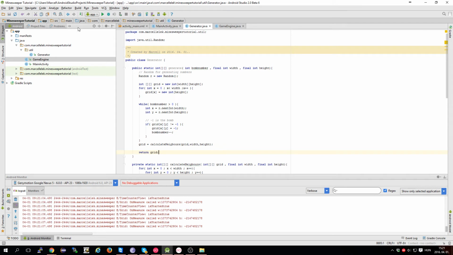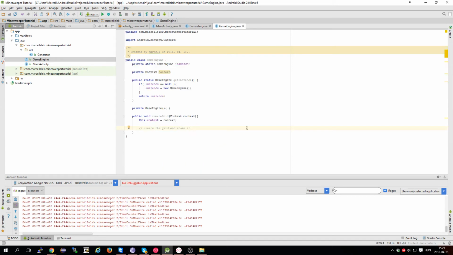In the game engine I'm going to create a new variable to store our grid.